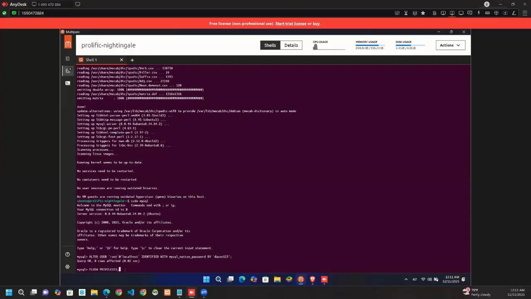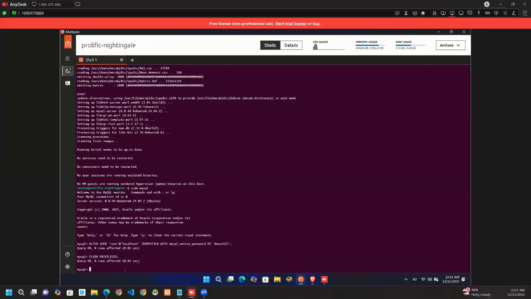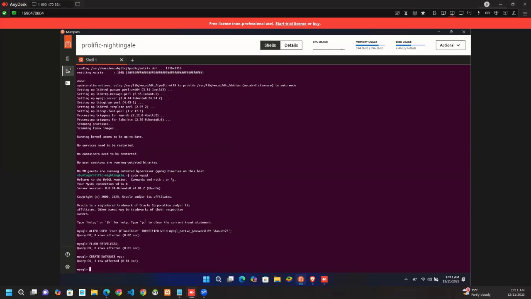I want to set it, that's why I use this command. And I want to create a database that is named VPS. And I want to use VPS, the database name that I created.